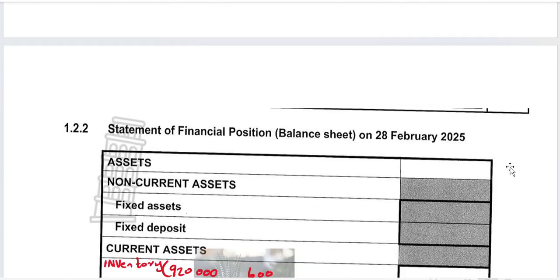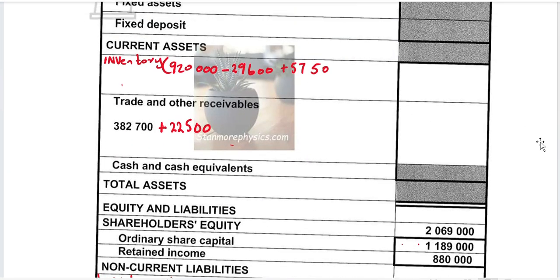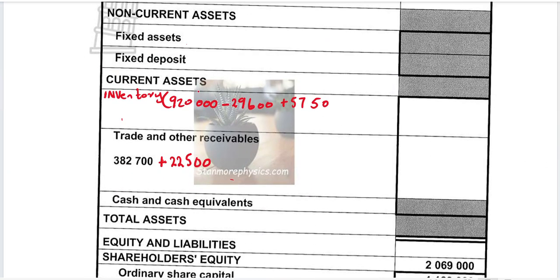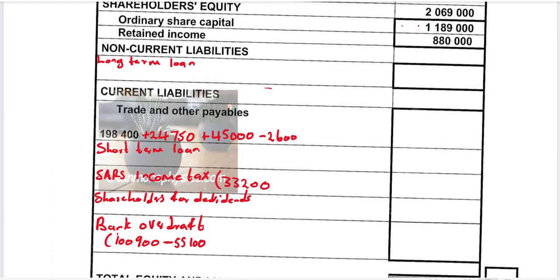3,700 must come here, because we are no longer going to do what? To pay. It is no longer receivable. 3,700, we're subtracting it, so where are we going to subtract it? Here. Where? Trade and other payable. Minus 3,700. We're subtracting here on trade and other payable, because we are reducing the amount that we are owing him, because we have transferred the balance.